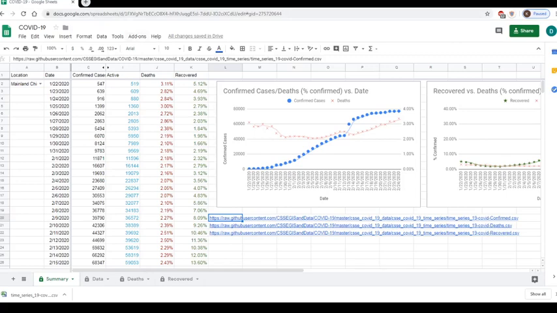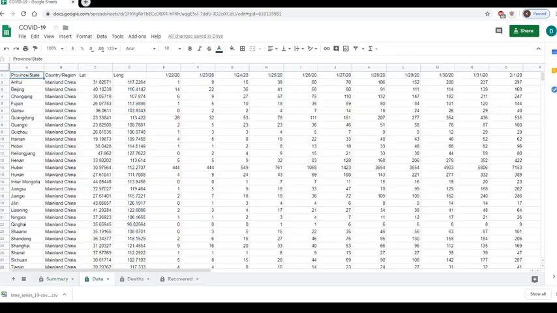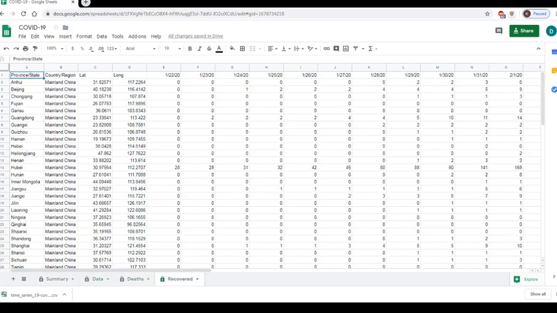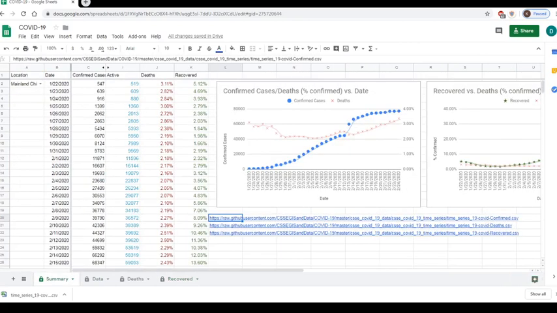All right, I put together this spreadsheet for you. If anybody wants to use it, they're welcome to do that. I want to show you how to both update it and also look at the data. I have 3 update links here, one for the confirmed, the deaths, and recovered. So we have 3 sheets here that contain the data for the confirmed, deaths, and recovered. First I'm going to go into how to update it, and then I will show you some of the interesting things you can do with this graph tool.